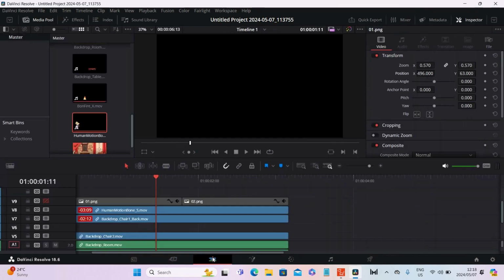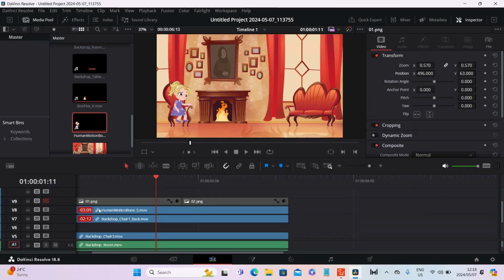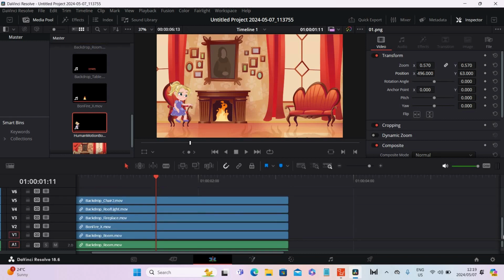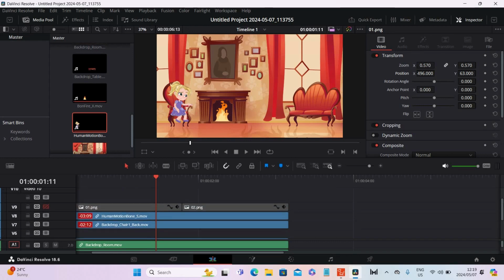Okay, so if we go back here to the editing, basically I have imported all the different layers as video files. You will see they're all here, and then obviously I need to do it in the correct order, because if I don't do it in the correct order, then maybe your chair will be behind your background and you won't see it. So it needs to be in the correct order as well.